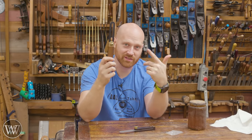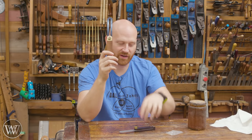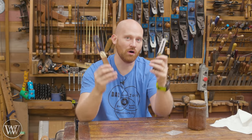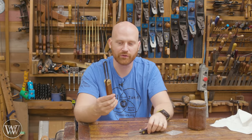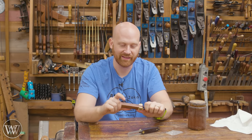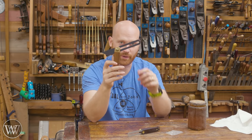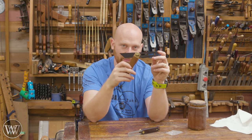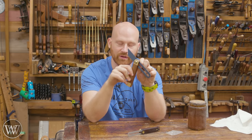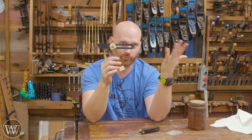So there you have it, bevel gauge. One of the tools that you can never have enough of, and I have a whole collection of bevel gauges, and I've had times where they've all been in use and I need another one. So having a kit where you can actually make one at a rather affordable price and having a lot of fun, this is kind of nice. It's basically a square that isn't square. It can be put at any angle. So if you're doing something weird, you can lock it down at that, and now you have a square that is set up for this weird angle.